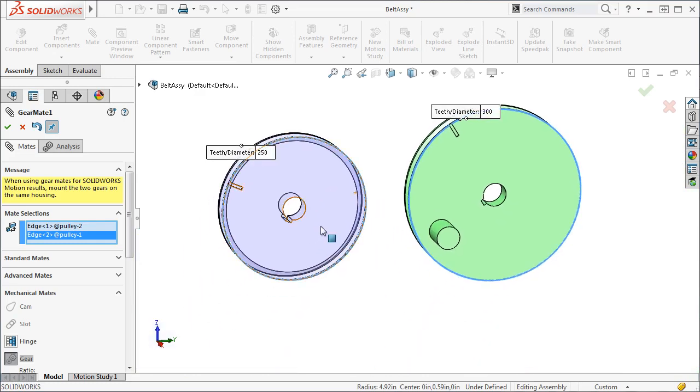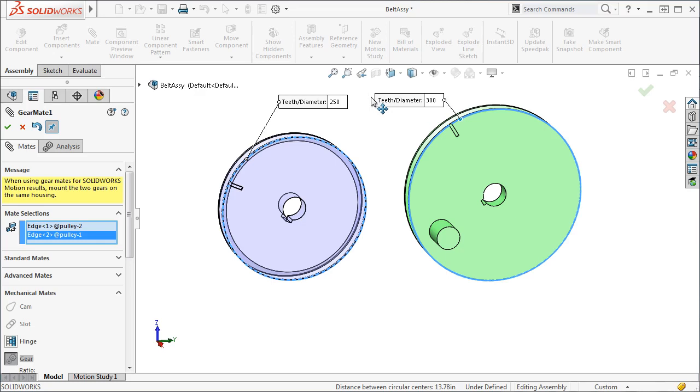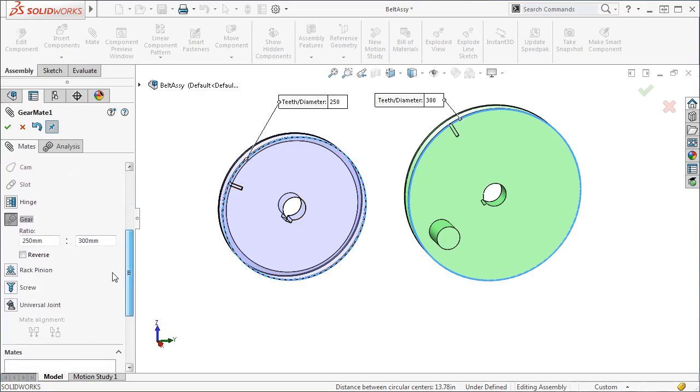By selecting the outer edge, SOLIDWORKS is able to use the diameter of each edge to define the gear ratio between them. Keep in mind, if you ever want to override this value, you can always type it into the Property Manager or by using the flags. To avoid confusion about which value applies to which component, I prefer to use the flags, but in this case I simply want to use the diameter of each edge, so no change is necessary.